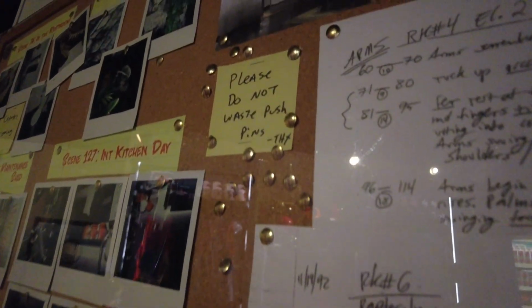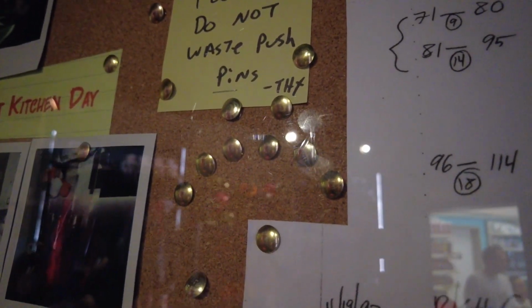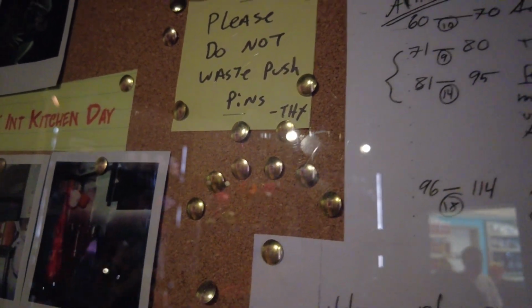Matt found this detail. It says, please don't waste push pins. And they made a frowny face out of the wasted push pins. That's so funny. Yeah, so I don't see the thing where you can pay, because you used to be able to pay a flat price to take your picture, and they make something. So during Halloween, they add you to a crypt. During Christmas, they put you in photos of Santa Claus or Earl the Squirrel. But I don't see anything unless I'm completely missing it.